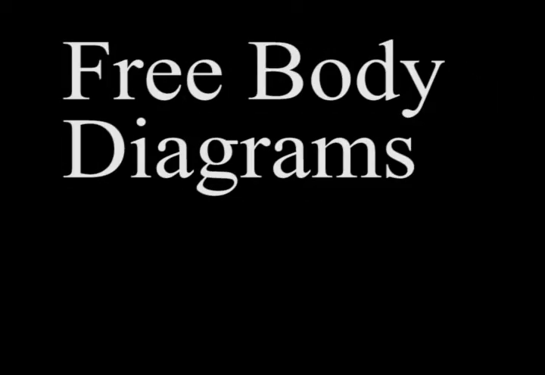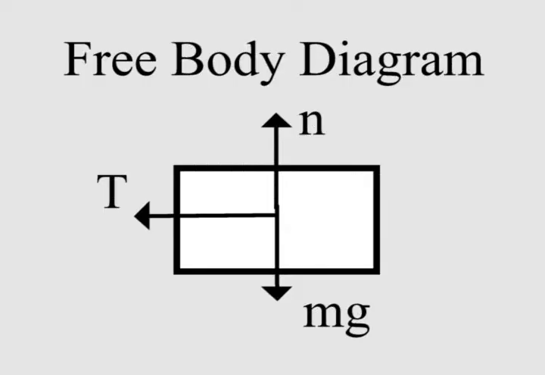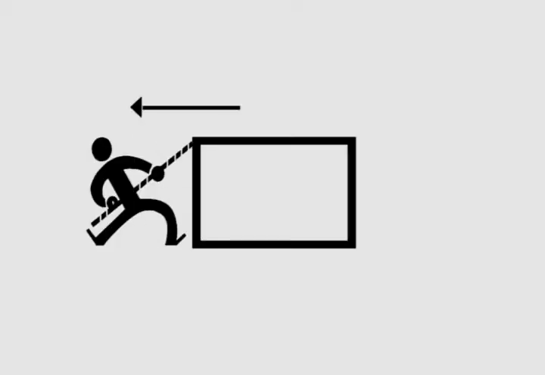Hello, in this video I will be teaching you all about free body diagrams. A free body diagram is a drawing that we use to show the vector forces acting upon an object. You may be wondering, what's a force? A force is any push or pull that is acting upon an object.